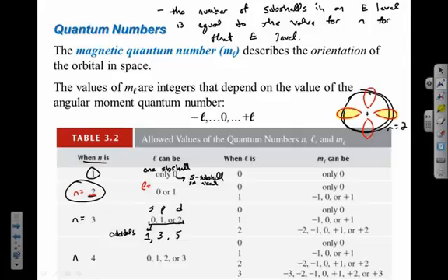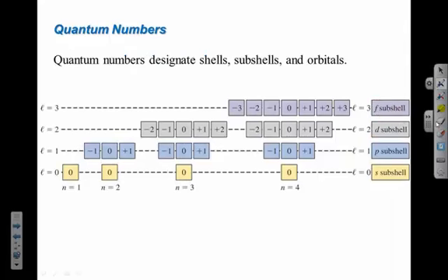If we went to n equals 4, now we have a 4-story building, and there are 4 subshells within that energy level. There's the S, there's the P, there's the D, and there's the F. Again, S is always small, so even in the 4s, it's still only one orbital. In the 4p, still 3 orbitals. In the 4d, there are 5 orbitals. In the 4f, there are 7. Right? So the trend continues. This is just a bunch of numbers, and we need to have a visual to relate these numbers to. So let's keep moving forward, and we'll see.